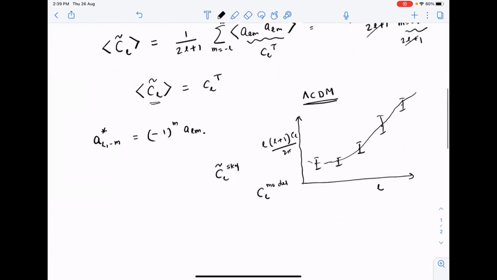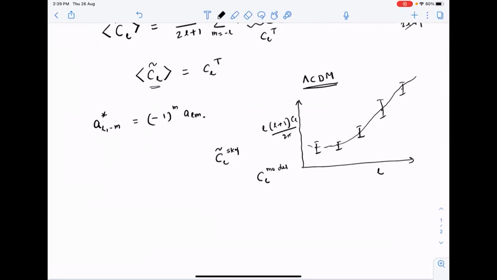So this is one property: all the M's are not strictly independent.